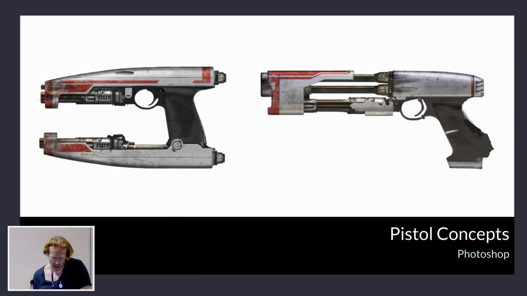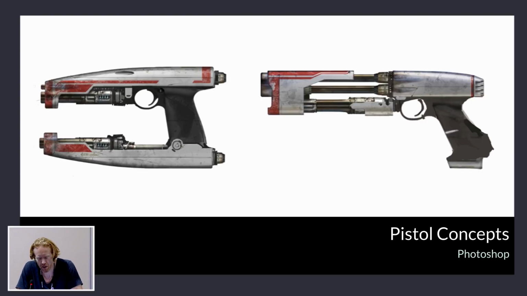And I'm going to walk you through a similar sort of process. So we had to come up with ideas for Quill's pistols. And the production designer's background was actually as a furniture restorer. So he was really big on the patina and a tactile finish to everything. And he didn't want stuff to be clean. And he really liked the idea of me putting heat color distortion down the side of the metal.